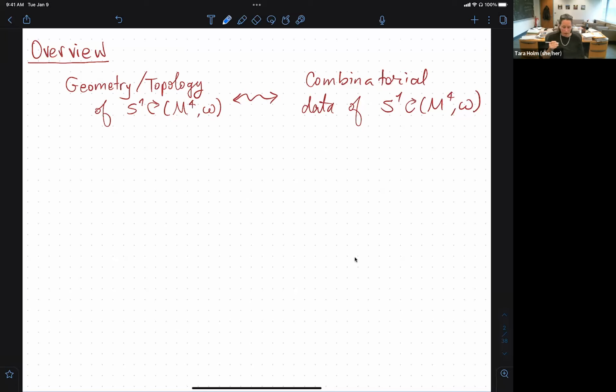This question has a long history. There were studies by four-manifold topologists looking at classifying torus actions on four-manifolds and classifying circle actions on manifolds up to homeomorphism or diffeomorphism or all of that sort of thing. And so I want to focus today on the case where I have a symplectic manifold, so a symplectic structure around, and I'm looking at a circle action that preserves that. And I want to study this same question, relating the geometry or topology of this space on one side and the combinatorial data that you associate.